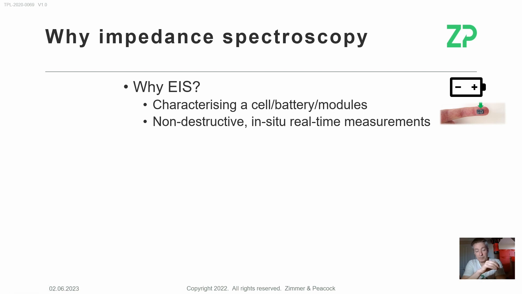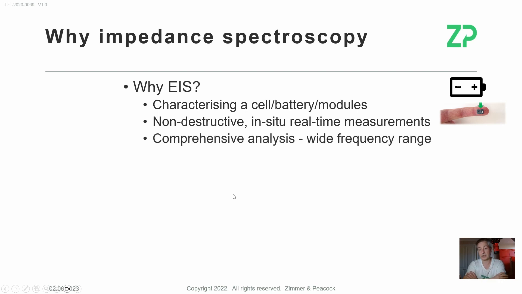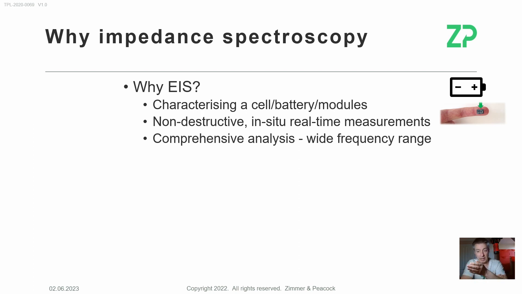What's nice about EIS as an analytical technique is it's non-destructive and we can do it in real-time and in situ. It's not just a laboratory technique — you can take that technology out and put it onto battery packs and even into cars. It's very comprehensive: it can use a range of frequencies, from one hertz or one cycle per second to a million hertz or a million cycles per second. This allows us to interrogate that battery in quite a lot of detail. There are many processes in a battery: an anode where electrons are transferred, an electrolyte through which lithium ions are migrating, and a cathode where electrons are being exchanged.